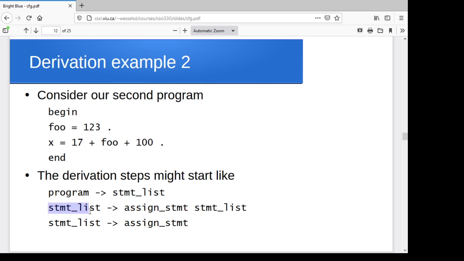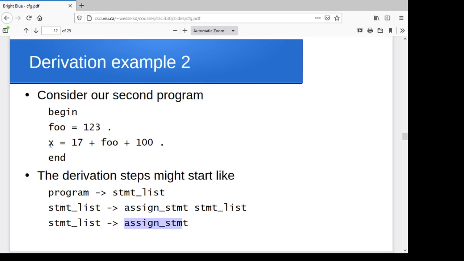The statement list is the one that we need to match these two statements. So this time we want the statement list to go to an assignment statement followed by a statement list. So we want that first assignment to match foo equals 123, and then that second statement list we need to apply the rule that says, okay, statement list goes to an assignment statement.